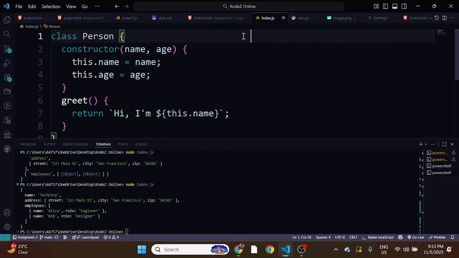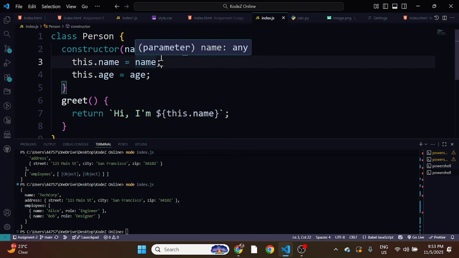This is a different way, right? Previously we used a colon to create a function. But here we are not using a colon, we are using equal to. Just see the changes: we use equal to instead of colon. And previously we used only a comma, but here we are using a different symbol.